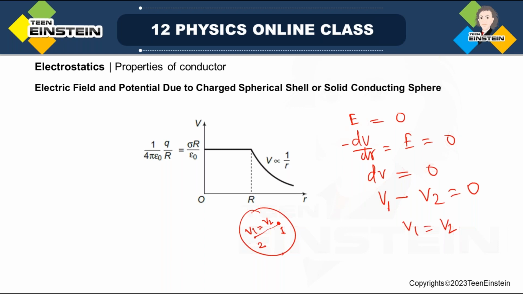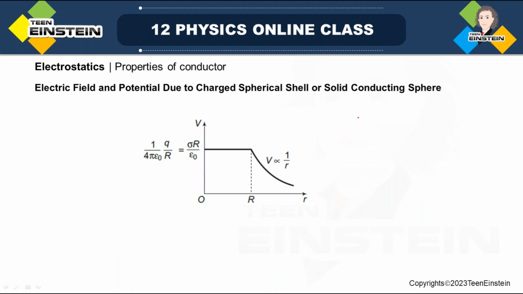And what will be the potential inside? What is the numerical value of that? The numerical value will be exactly equal to the potential on the surface. So what is the potential on the surface? We have seen already, q by 4 pi epsilon naught R. So this will be the value inside and on the surface. But what about outside? We have already seen electric field is constant, there will be no space variation inside. So that's why this part is up to the surface.